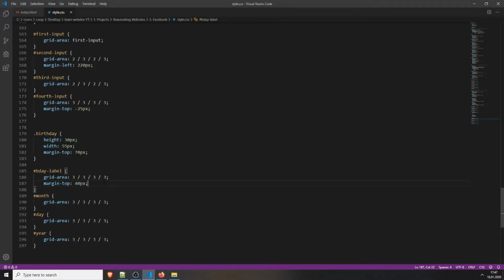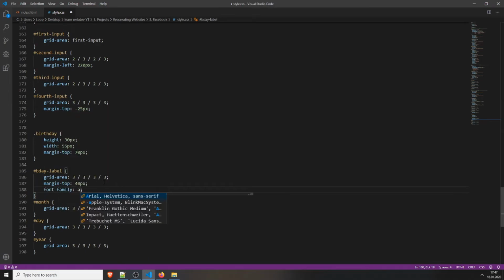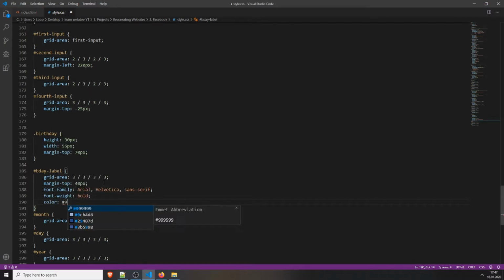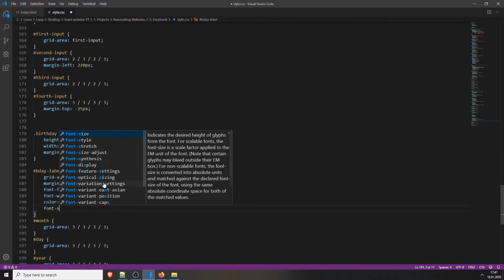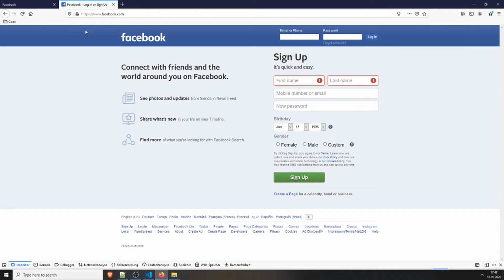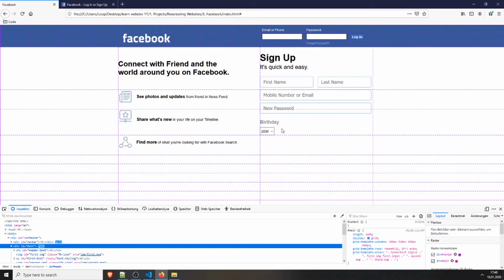And we'll set the font family to Arial, as we did the same with all of our font families. Set the font weight to bold, the color to 90949C, and the font size to 18 pixels. So save everything, and as you can see, it looks like this color.